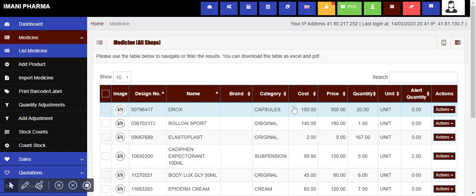For example, drugs, they are 20. After counting, you realized they are 18 on the shelf. So in such a case, maybe two got lost at some point. You have resolved the issue with your people, maybe somebody is responsible for that, they are paid, but again, you cannot leave that unattended. So you need to adjust drugs by -2, at least, so that now it comes to 18. So you need this feature.